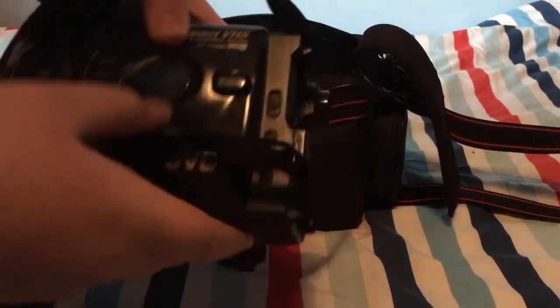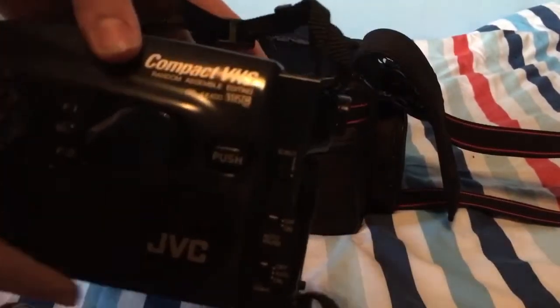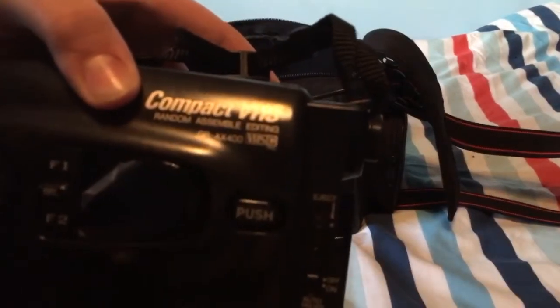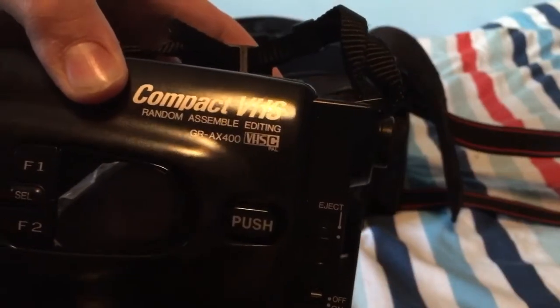Front here, there's the nice handle, and here is the front here. It says compact VHS random assemble editing, GR-AX400 VHS-C. And here's the front. This is where the battery goes, and this is the viewfinder here.